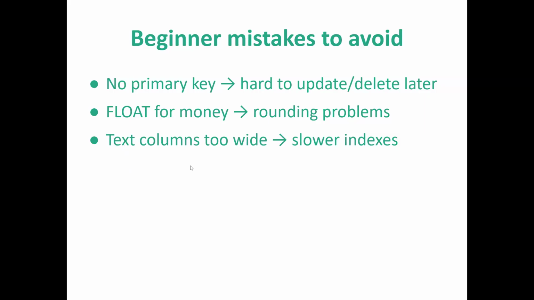And you should make sure that the columns that you are providing should not be too wide. Too wide means, you should not name your columns like beginners underscore mistakes underscore two underscore avoid. It should be very easy, like beginners mistake, something like that. If the column name is too long, then the indexing will be at a very slower rate. What is indexing? What does that mean?